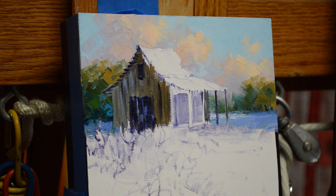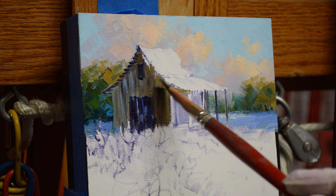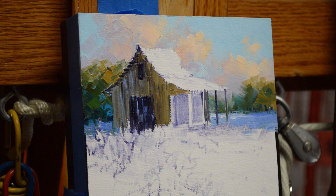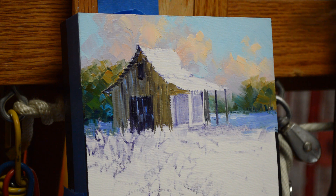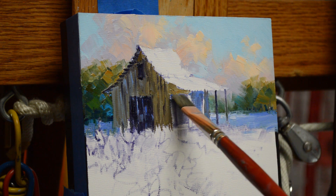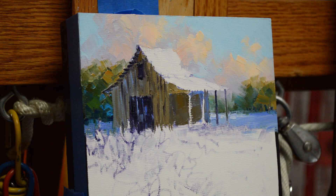This is going to become a little bit lighter right here on this side because I'm going to have dark underneath that overhang, so I want this part to be a little bit lighter. As you can see, I'm starting to get the feel of the wood texture there on that old barn wood. Over the years Jack and I have taken so many pictures of these old barns — I'm so glad we did, because so many of them have fallen down. I'm using some of that blue here toward the back of that side of the barn, and this gets darker as it comes forward.